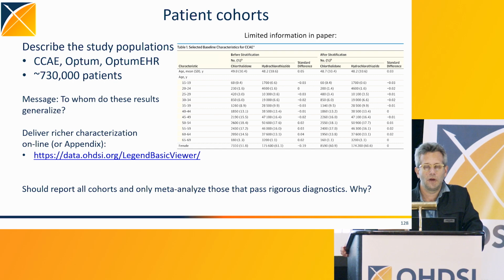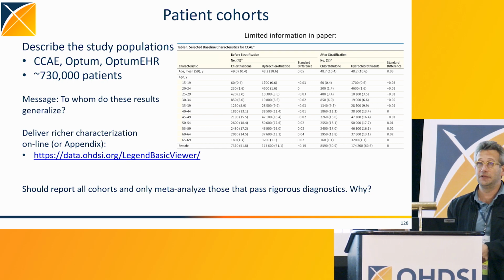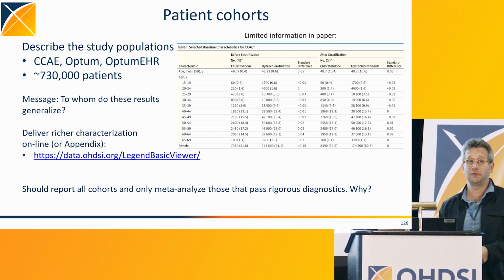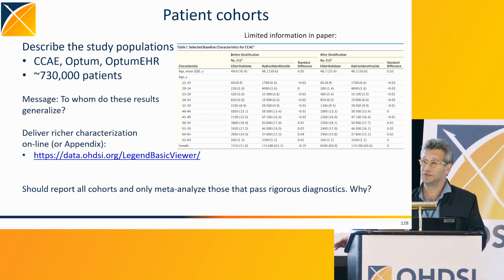The next thing you might want to look at or report if you're describing a study like this is what exactly are the patient populations for whom you're reporting. It's important to remember that randomized controlled trials are executed on very limited, very homogeneous populations, which are not necessarily representative of all new users of some drugs out there.